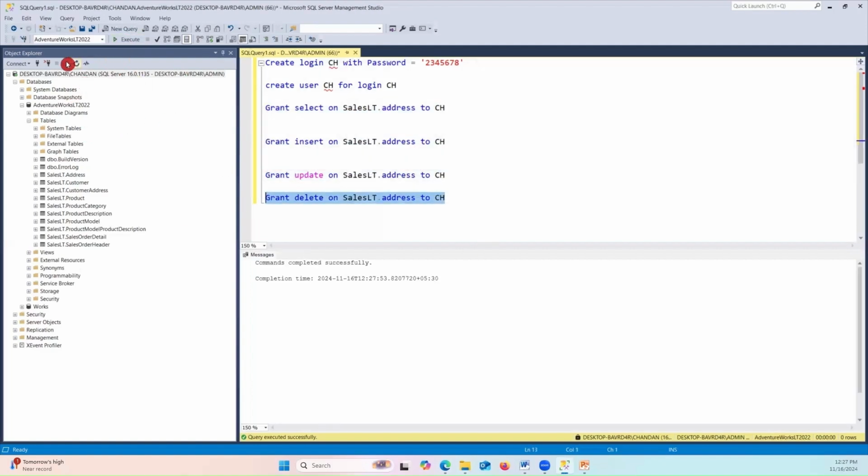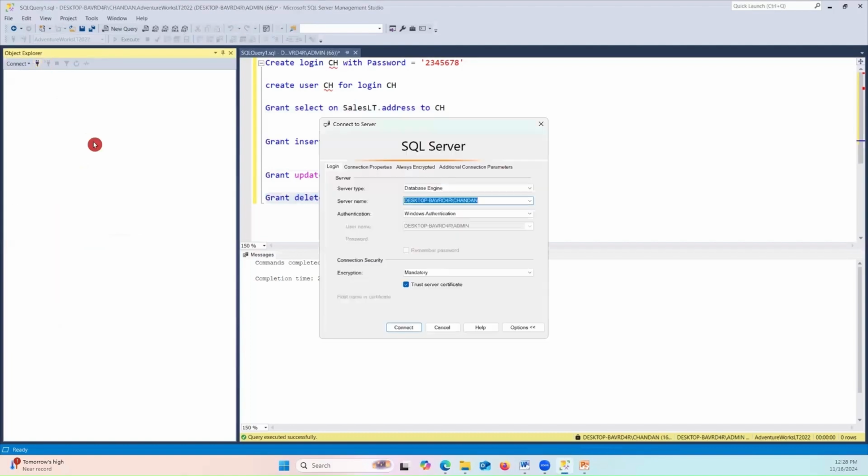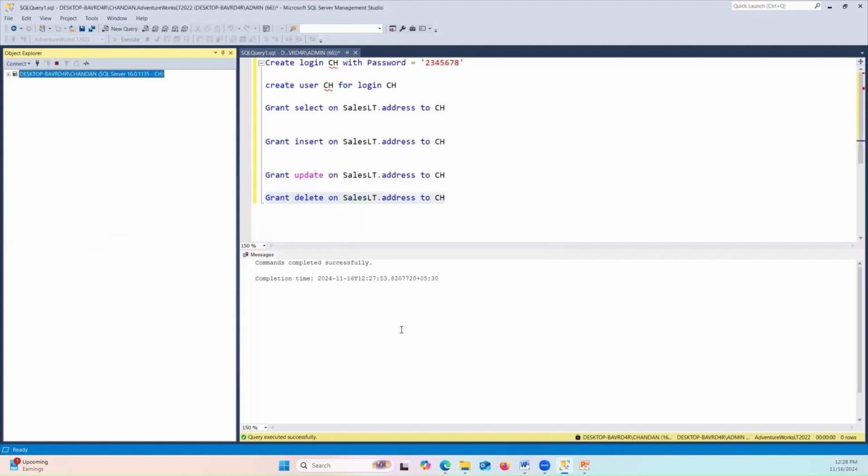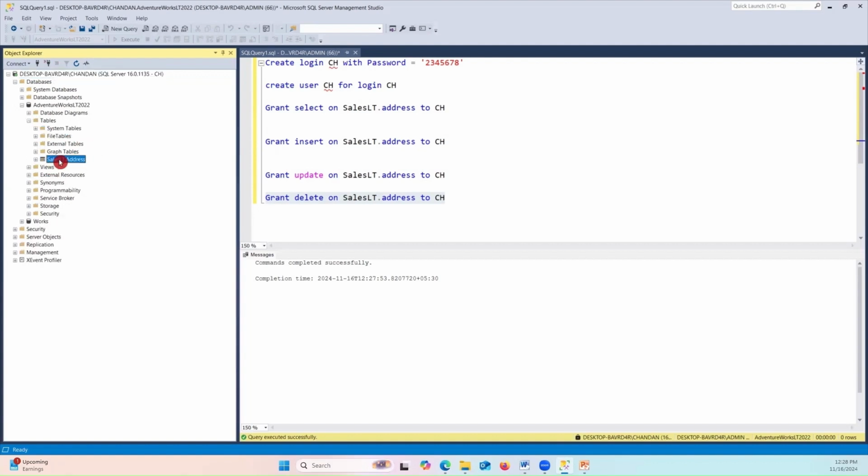Now if I disconnect and connect my server again, I can just click on this. User is this. Password we know that, 2345678. If I click on connect and go to my dashboard, in the Adventure Database you can see I should now have this table access. So I have this table access now, and for sample purposes we will use this table in Data Factory. Now this is done for us.